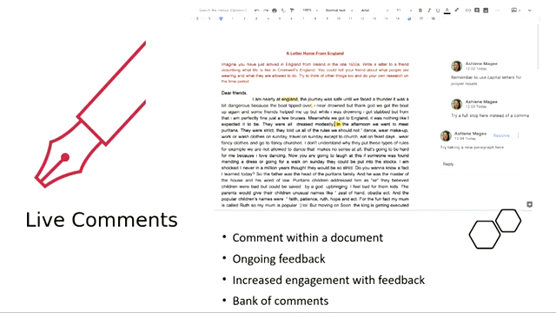The children will go and read it, they will resolve it, they will go and make the changes, and that then leads to a better quality of work. It also allows us to provide ongoing feedback, so it's not just about waiting until the piece is finished and then giving the feedback at the end. If the pupil needs help or assistance in between, then you can go and give that help. Or even if you're just having a little glance at your class and you notice that someone's gone maybe just a little bit wrong, you can put the little comment in there.